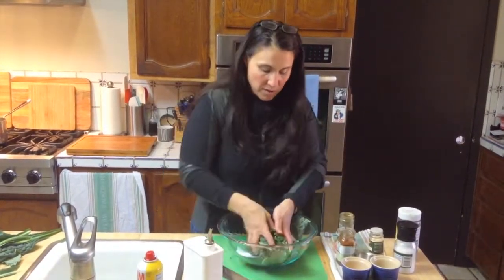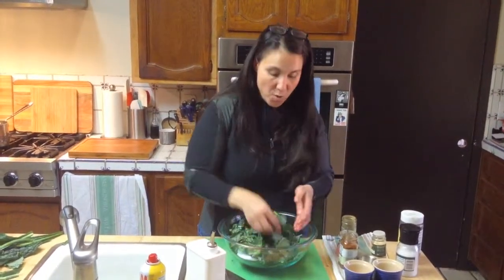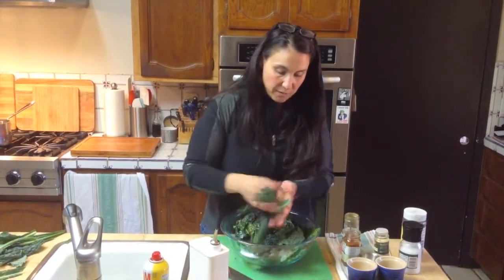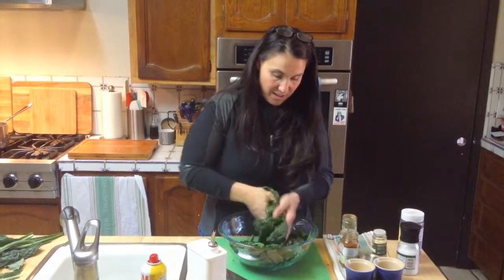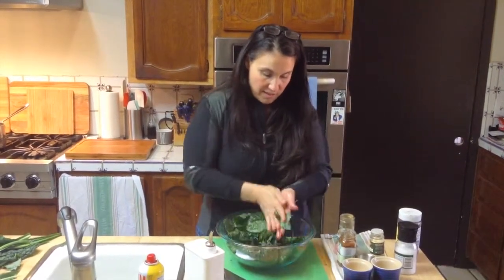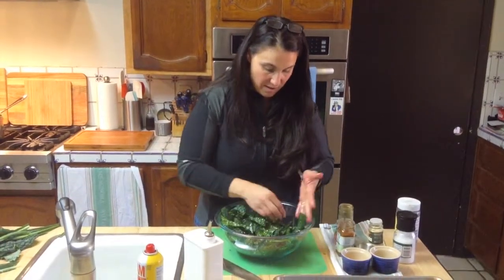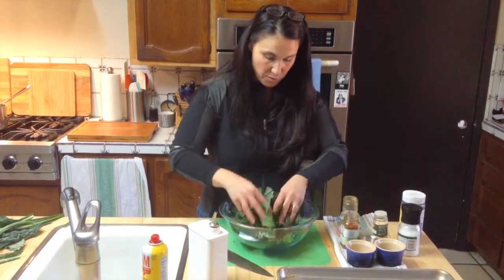Really coat. You just really want to make sure that each kale leaf is rubbed and coated, because that's what's going to cause the nice crunch to them. So this is just going to take you a minute. I'm going to rub all of these. There we go. And see, do you see like the olive oil glisten on all these? And that's good. You just don't want to leave any that don't have a really nice coating. Here we go. Almost done with that. Making a mess as usual.